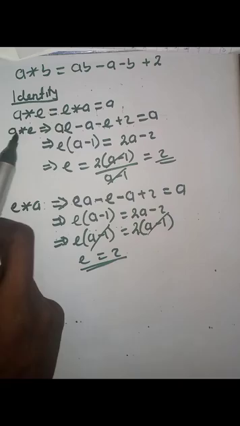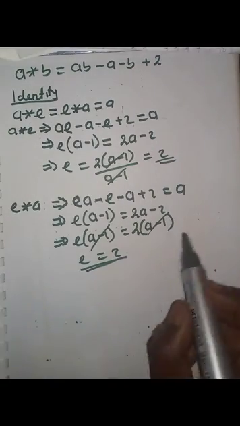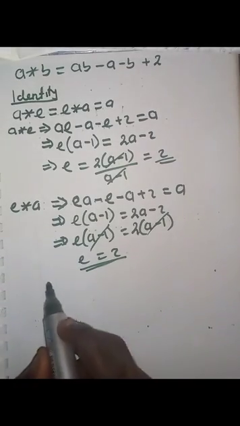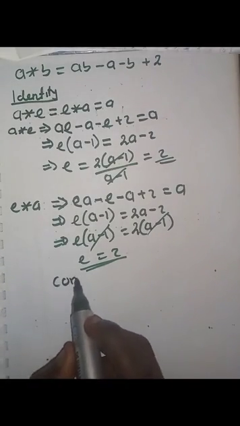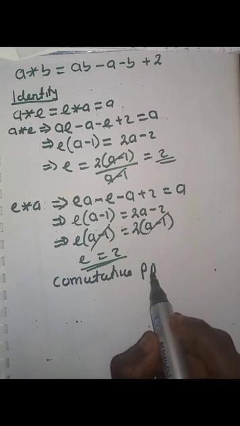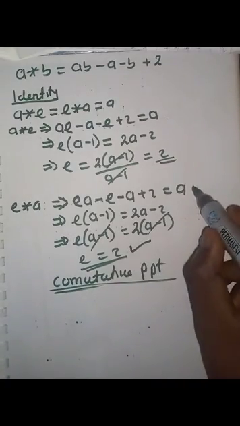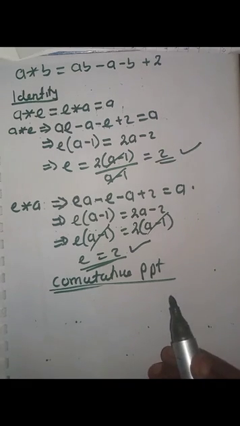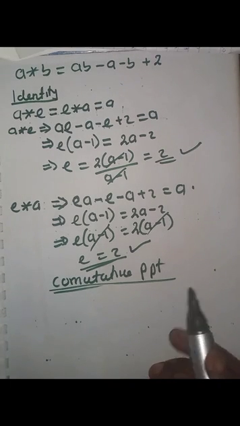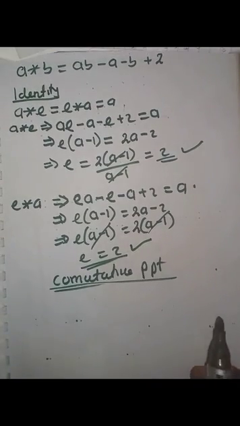So since A star E is the same like E star A, I can conclude that the commutative property holds, and hence I have my identity element which is unique. Yes, great. That's the first property that we've tested. Now let's verify to see if there exists an inverse element.